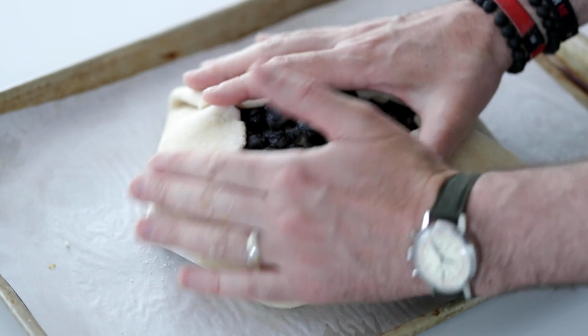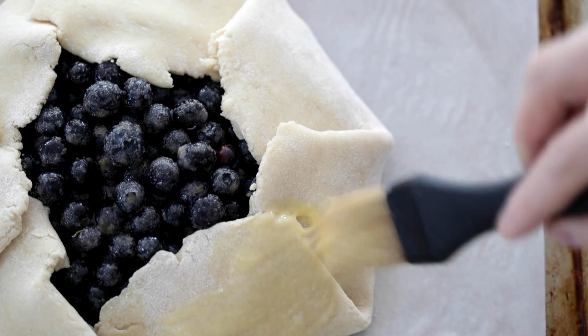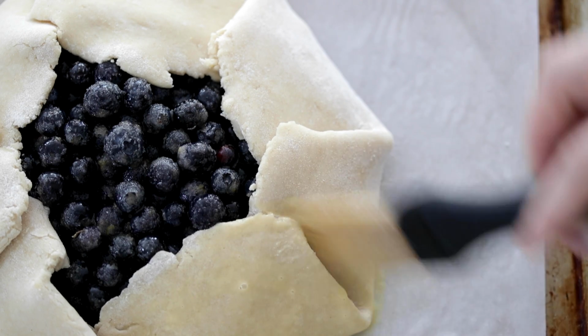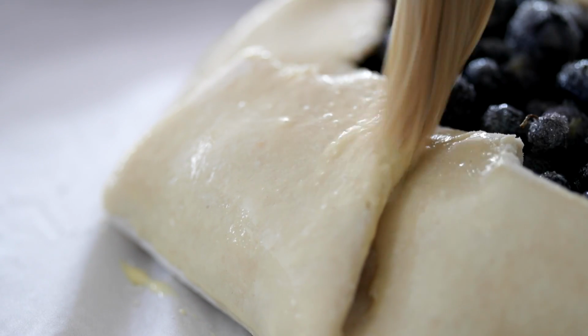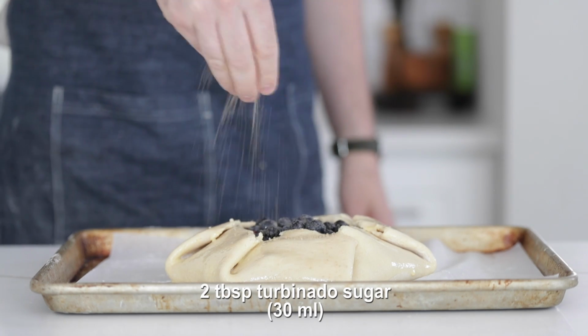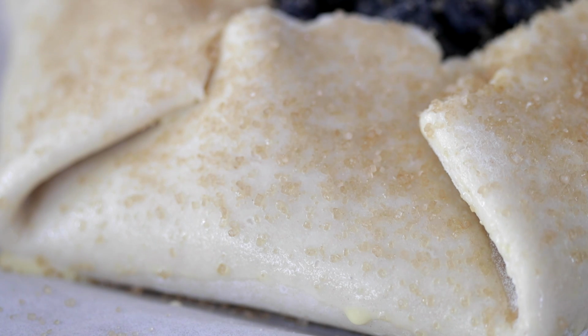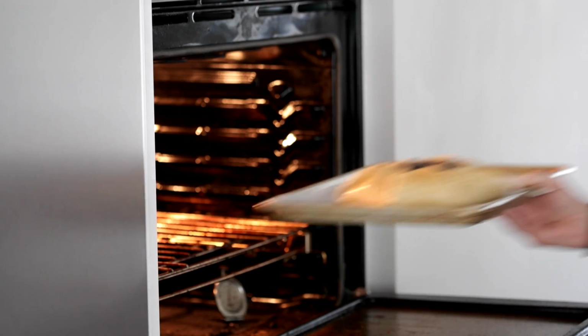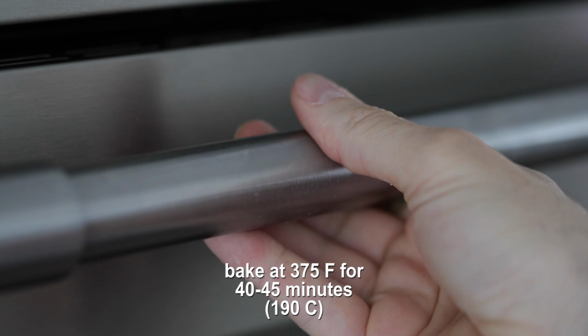Grab your egg wash and brush the outside top part of the dough. Again, this will help brown it up very beautifully in the oven. Using turbinado sugar or sugar in the raw, or if you just have plain sugar, that would be fine as well. Sprinkle it all over the top. We're going to the oven and it will bake at 375 degrees Fahrenheit for between 40 and 45 minutes.